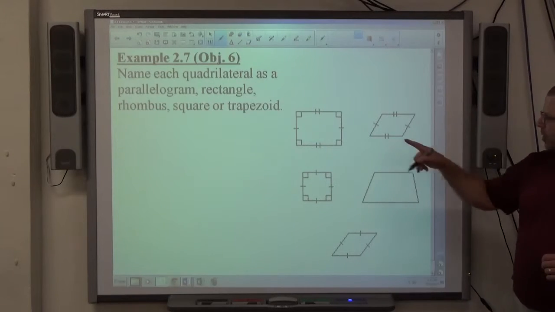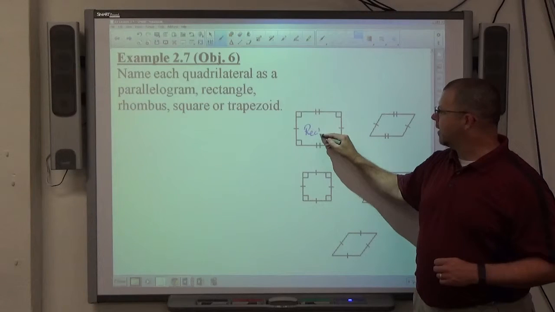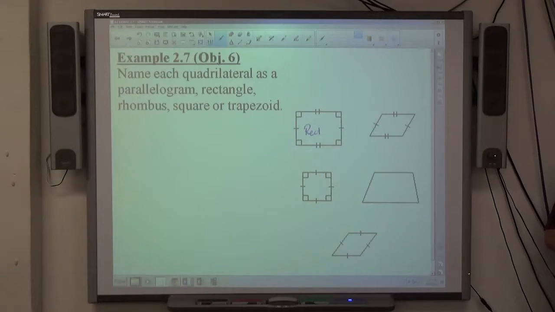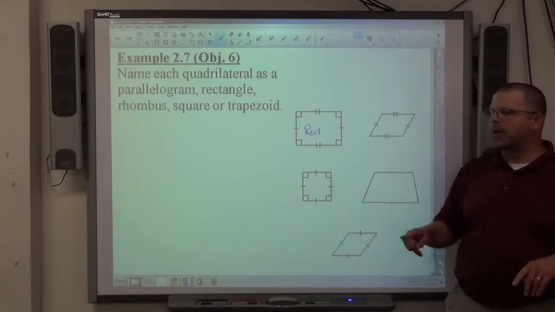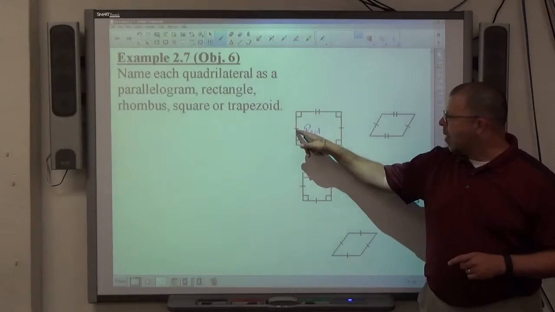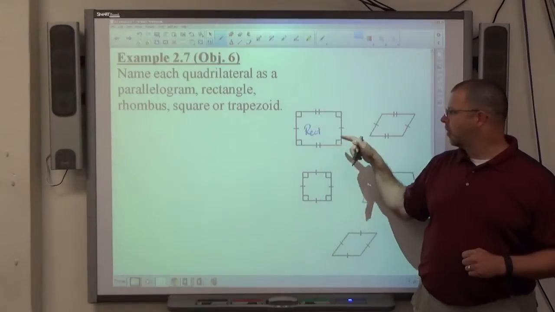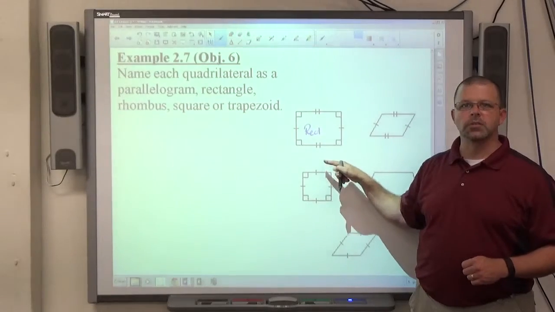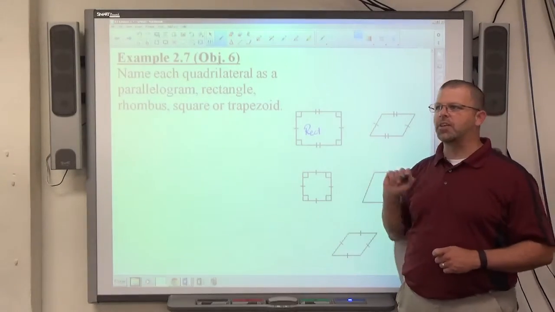And let's start with this guy here. Anybody know what this one is? Rectangle. All right, a rectangle is any quadrilateral with four right angles. That's the only requirement. One extra property that rectangles have is that the opposite sides themselves are equal, but they don't have to be equal to each other. So it can be 3 and 3 and 4 and 4, or it could be 4, 4, 4 and 4. Both of those are rectangles. So this is actually a rectangle also. It's just more specialized than that.